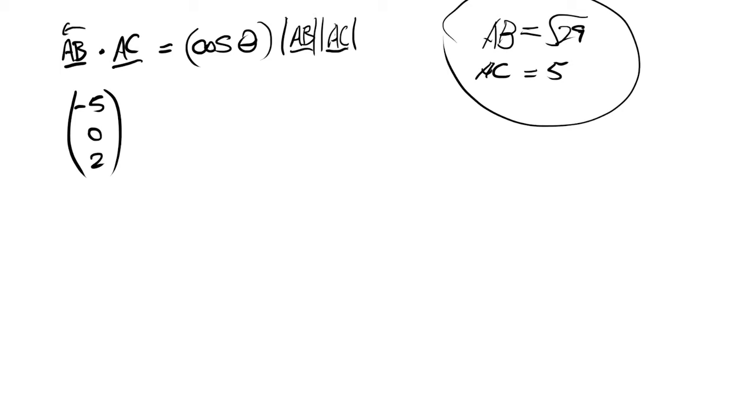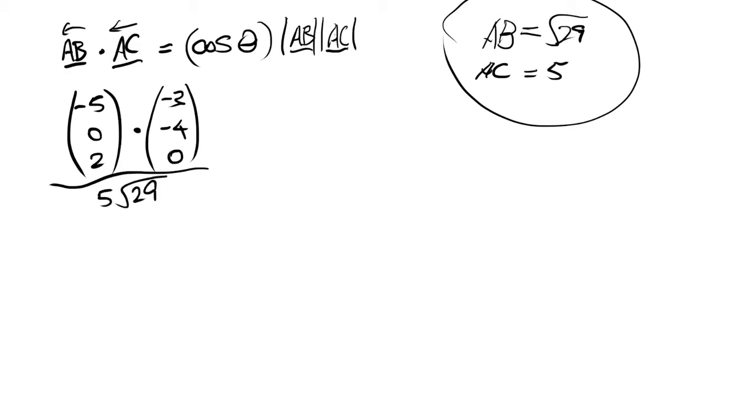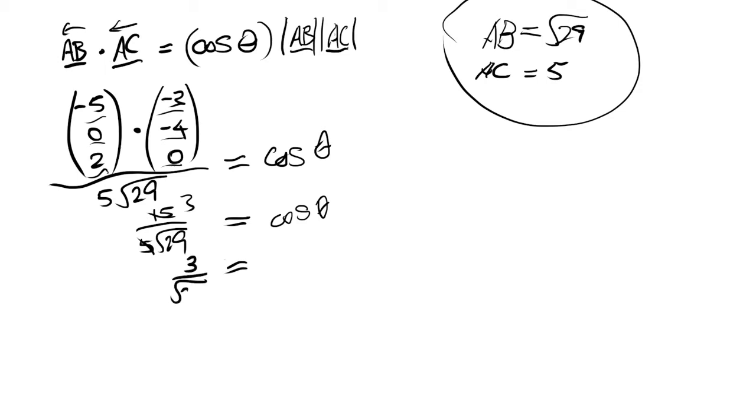So since we've done B to A, we should also use C to A. And to get C to A, as we have done just now, was minus 3, minus 4, 0. If we've got that, then we can divide that whole thing by 5 root 29, because that is the modulus of AB times AC. And that would be cosine of theta. In terms of dot product, you just do x times x plus y times y plus z times z. And in this case, because y and z are 0, we just need to do the top 2, which is 15 on 5 root 29, and these cancel. So cosine of theta is 3 on root 29.